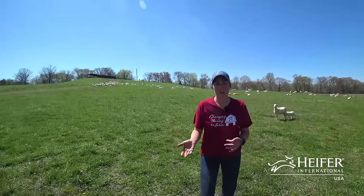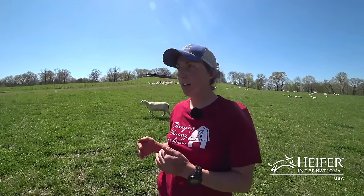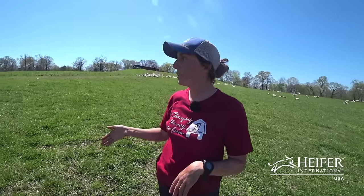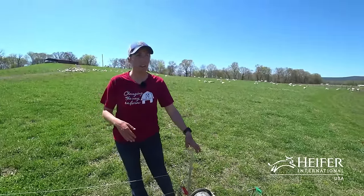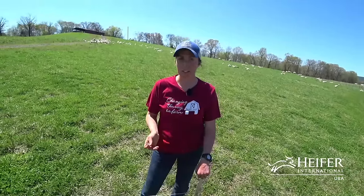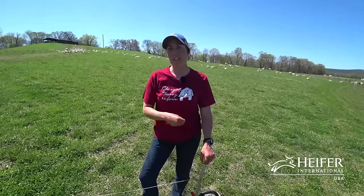So, infrastructure. Our sheep are out on pasture all year long and we move them every one to two days. To do that, we use a lot of temporary fencing. Right now we are moving our sheep flock behind our cattle. We use a lot of poly wire fencing here at the ranch — temporary poly posts and poly braid wire. We were able to train our sheep to stay behind just two electric wires. Some people think sheep won't stay in any electric fence — that can be true, but you just have to train your sheep to the system you want to use. The poly wire works fantastic as long as it's hot and at the proper height.